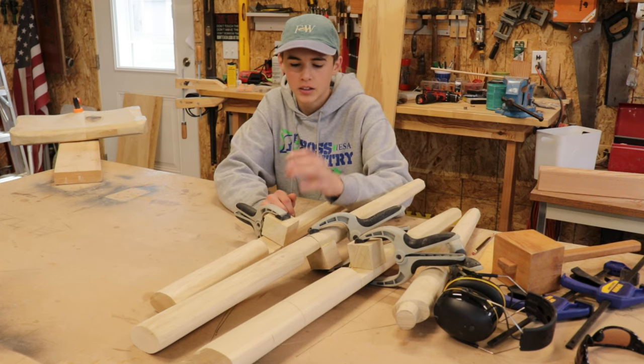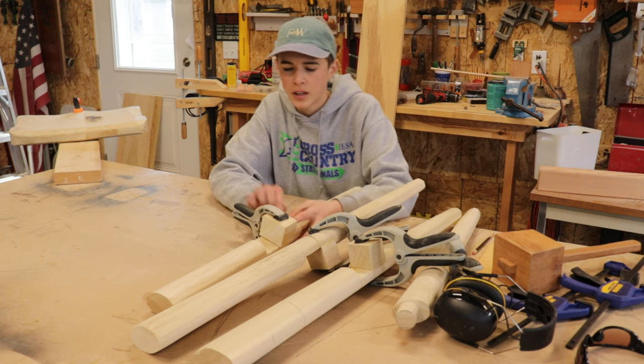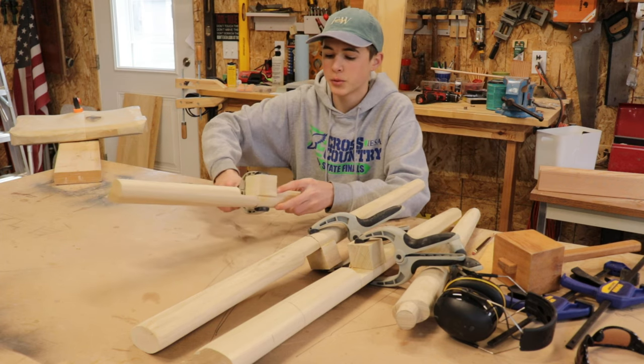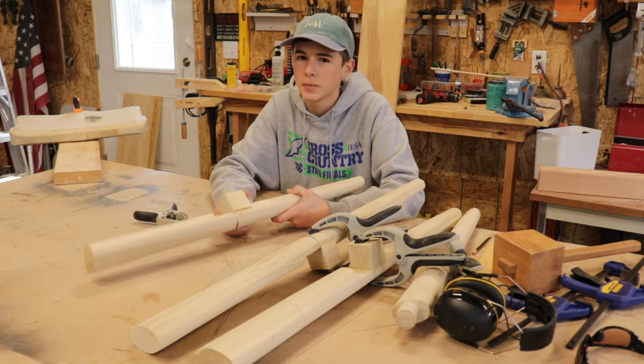Dried. I think I can take the clamps off and shave these down. I think I'm gonna do it on the bandsaw, and it seems like it's gonna work pretty well. They look pretty nice right now. I just hope it's gonna be tall enough.